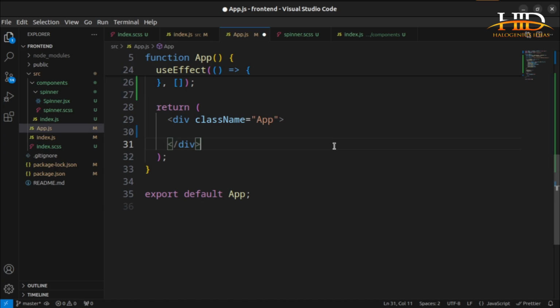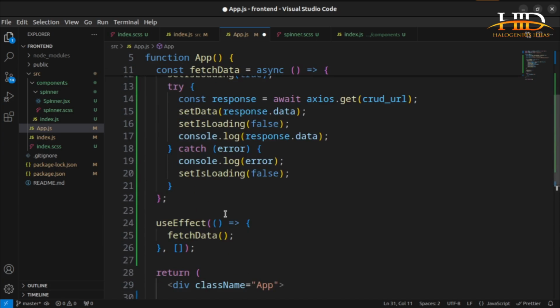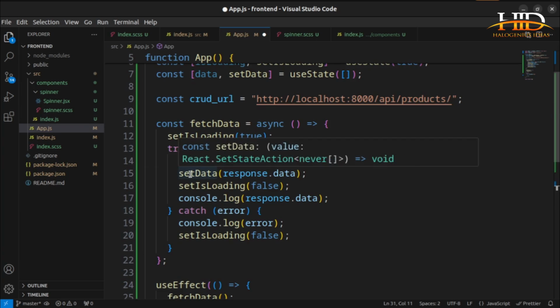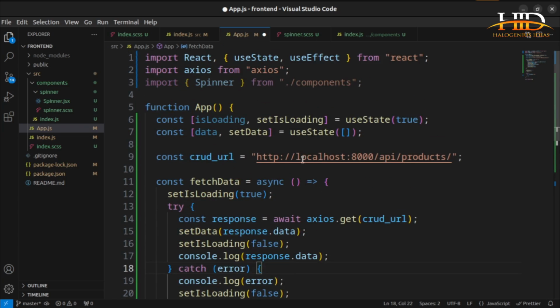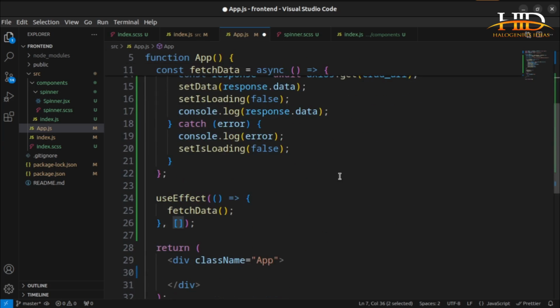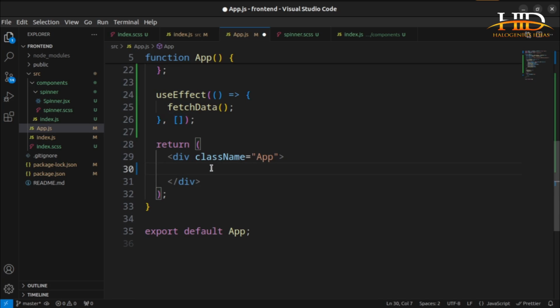And don't forget, the condition for the loading to be set to false is after the response from the API, or if it is getting any errors, it will still set the loading as false. So it will just present no data since the data is an empty list. It's an empty array rather. What we have in Python is list.